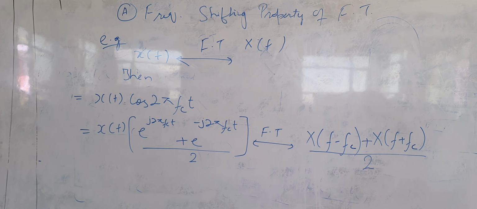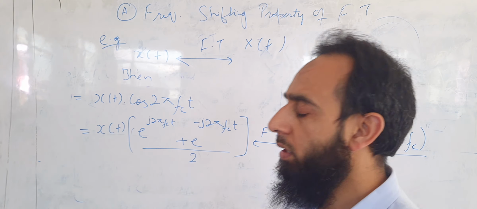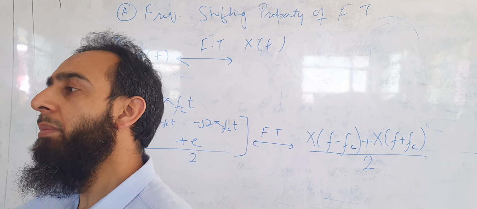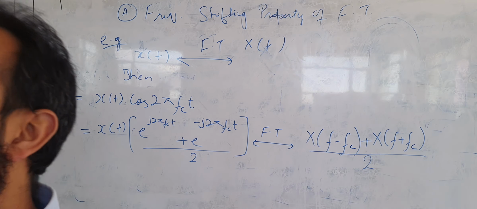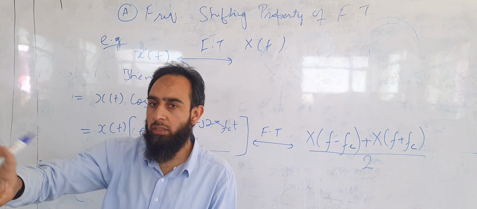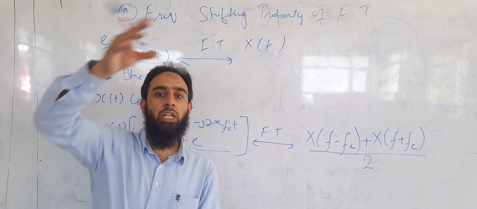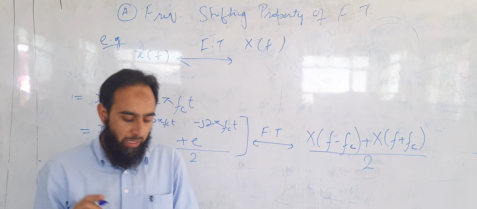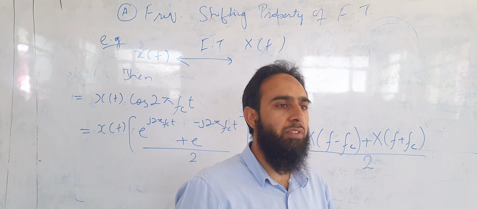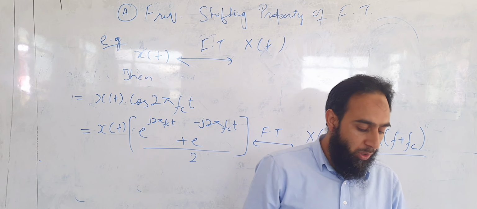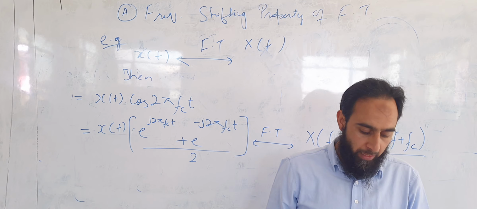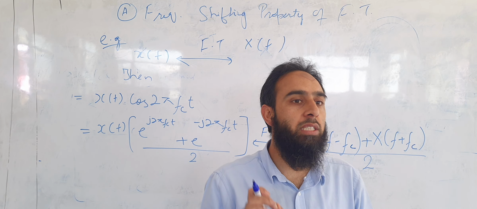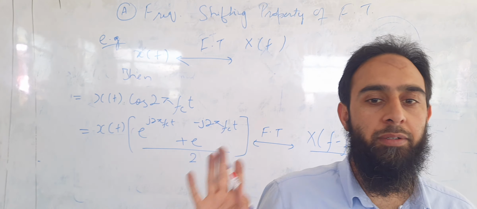So the conclusion is, if we multiply the original signal by a cosine function, or maybe for that matter by a sine function also, because cosine and sine are actually the same. I mean to say the nature of the signal should be such that it contains two exponential signals. But for now we will just keep it as a general formula. So if we multiply the original signal by a cosine function, the signal gets modulated.